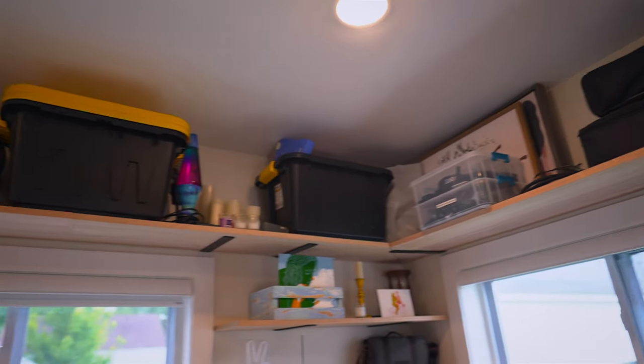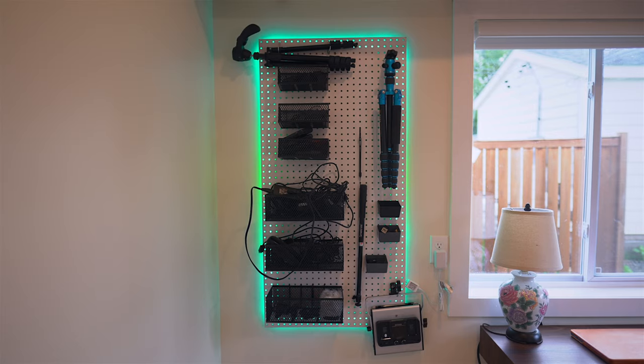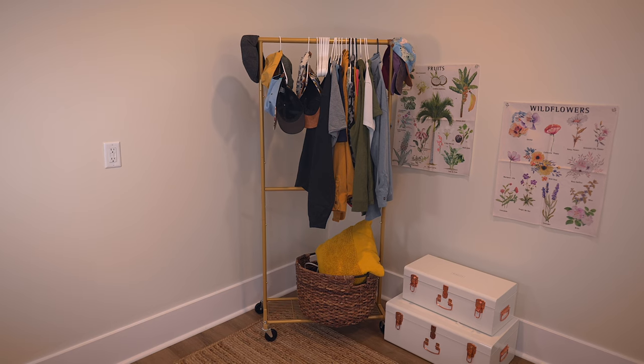It has shelves for storing arts and crafts, more shelves for props, a glowy little place to hang my equipment, a desk to work at, a chair to sit, a floor chair to floor sit, and a cute little clothing rack for wardrobe stuff, which just makes me feel so official. How neat to have a little thing to hang outfits that are just for this. It feels like next level. It's probably not that cool. It's cool to me. I honestly feel so lucky and just inspired to make cool things.